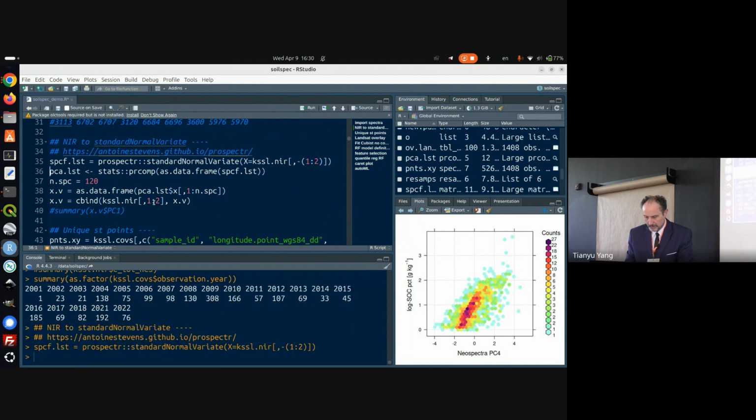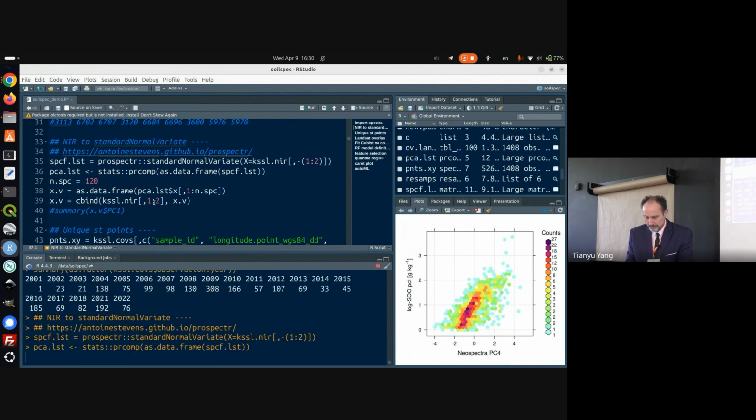And then the second thing is I do principal components. That's all very fast. I had 600 bands, and I reduced it to 120 components. I could reduce even more, like 60, but I use 120 in order not to miss anything by chance. But already 60 components is enough, right?